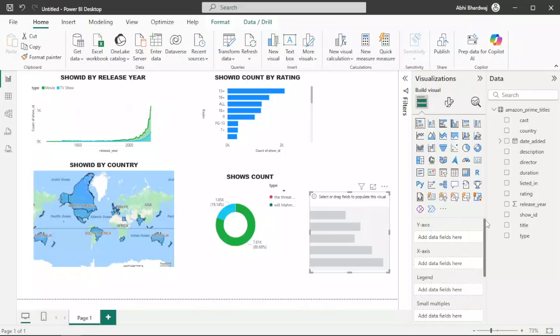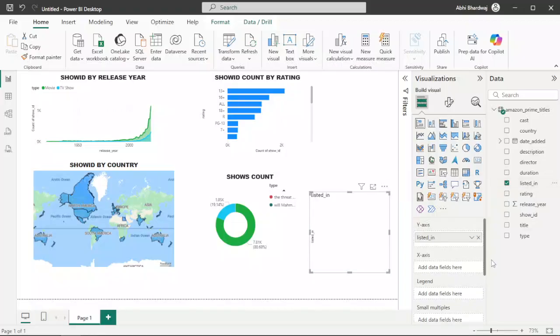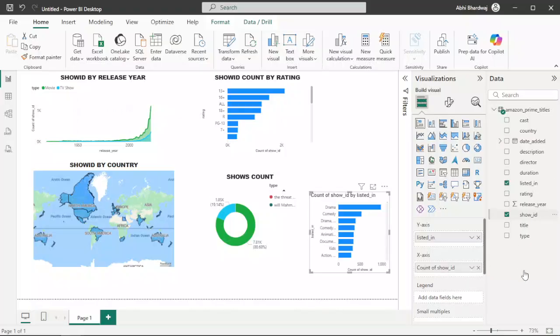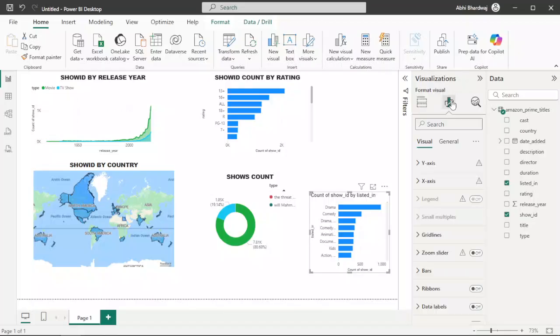In the y-axis, first we have to add genres, listed in, meaning in what particular category the show is listed. So clicking on listed in, and then in the x-axis we are going to have show ID. So yes, this was for the most part all about our 5 visuals.